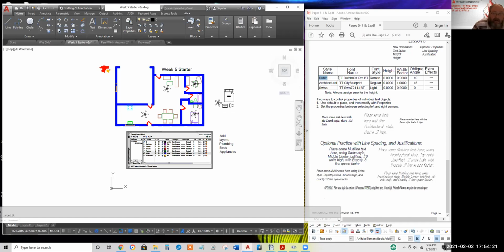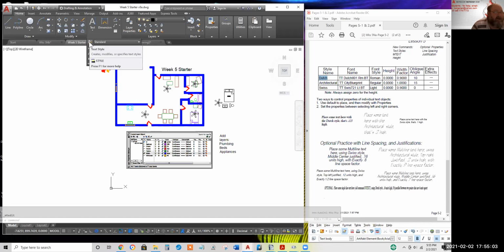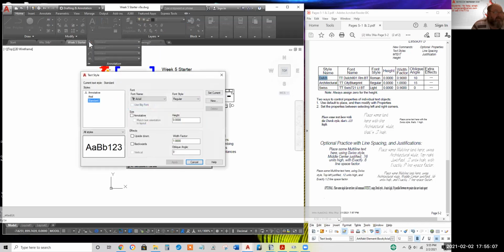Again, text styles are kind of like layers. It's a package of settings. Anyway, the way you start to create a text style is we're on the Home tab. Come over here to the annotation panel. Drop it down, and each of these is styles: text, dimension, leader, and tables. I've done virtually nothing with tables, but text and dimensions are pretty important. Click over here on the text style icon. You can type the word style as well. And up pops the text style dialog box.